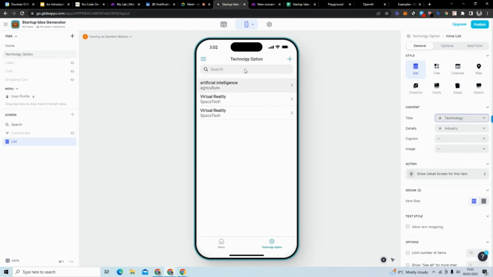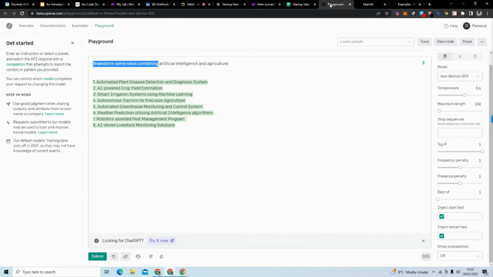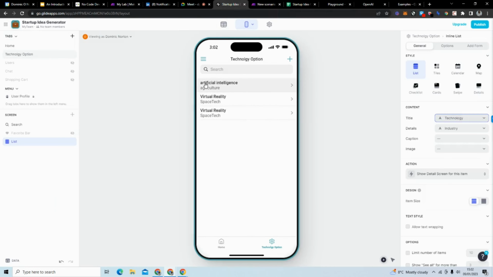No. What we could do in our backend database is we could add another column for the entire prompt. If you can see here, to show the entire prompt, brainstorm ideas combining artificial intelligence and agriculture, we could add another column that creates the string for the entire prompt and then displays the respective string here. We're not going to do that right now because I think you kind of understand the point.